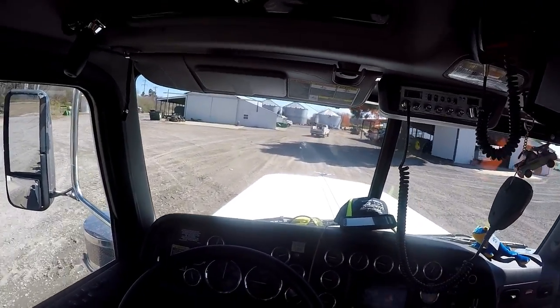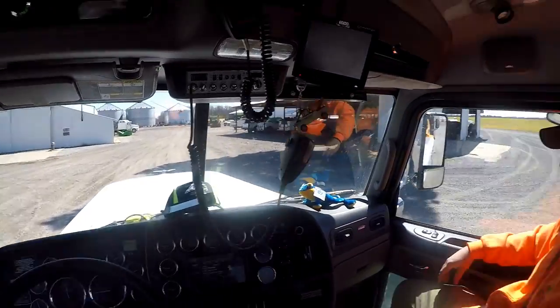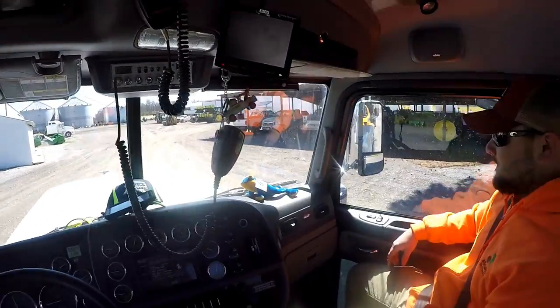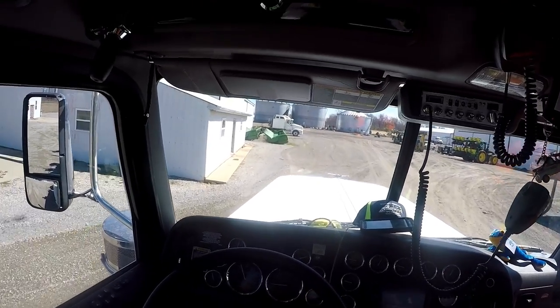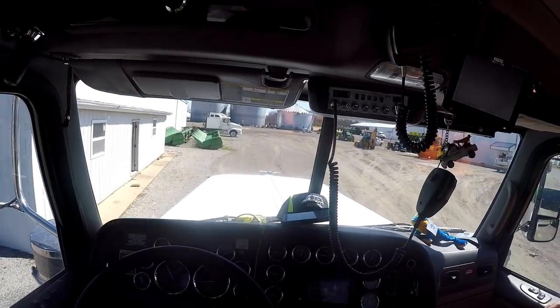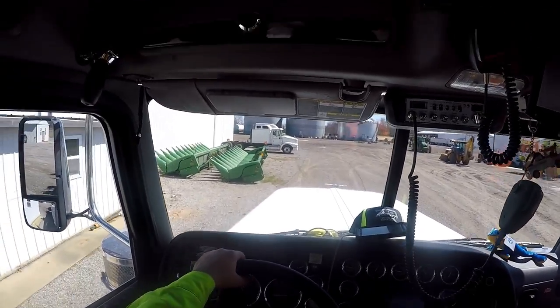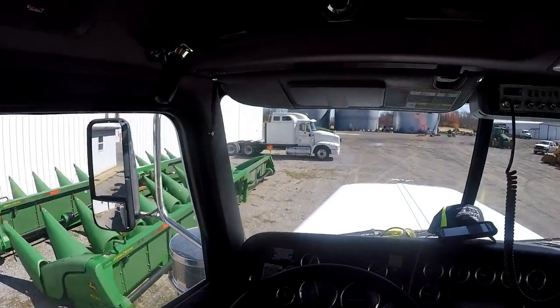Got a 90-foot planter that we got to drag around in this mess, so I'm sure it's getting back out sometime. Probably a little bit wet to get out again, ain't it? Yeah, we got some work to do. We got to change some tires on it and whatnot. We're putting super singles on it so it floats a little better, and just pull it up here in front of them headers, it'll be fine. Okay. Yeah, you're a long way from needing the headers. Yeah, we don't need them for a while.